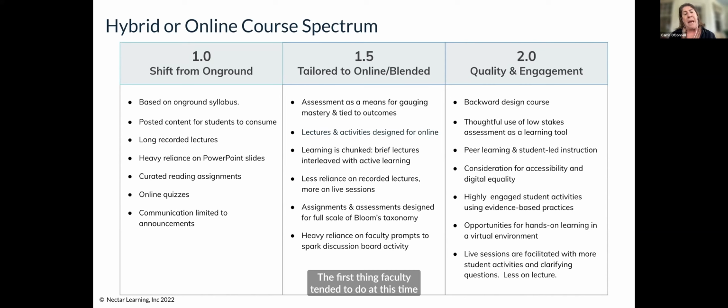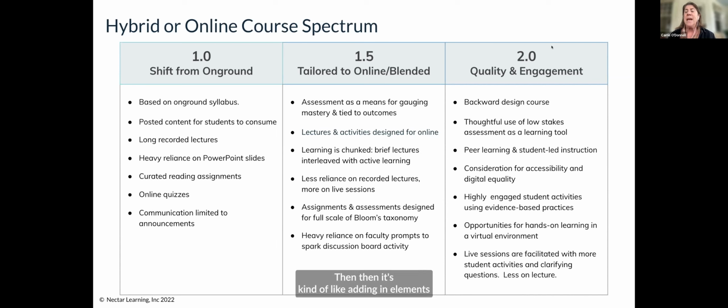The first thing faculty tended to do at this time was shift from on ground, largely mirroring their on-ground courses. Many of you have been to our research webinars and have seen that more than half of faculty today still mirror their on-ground courses as they teach online or in a hybrid environment.